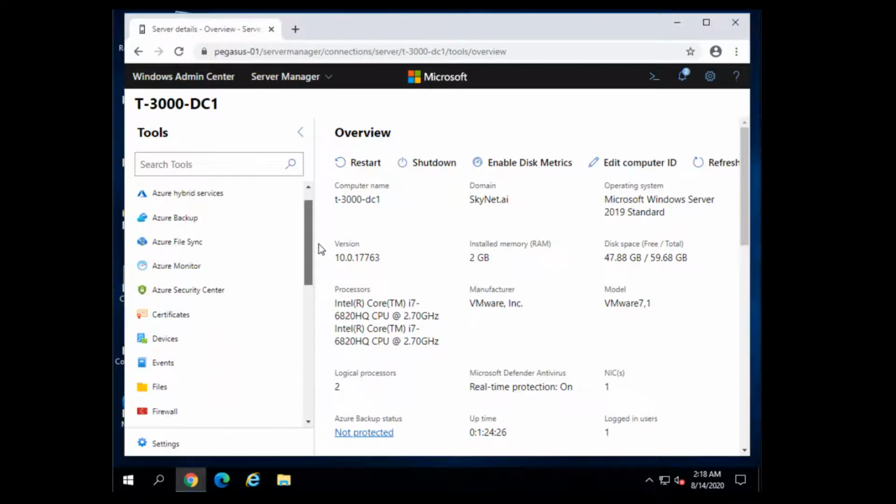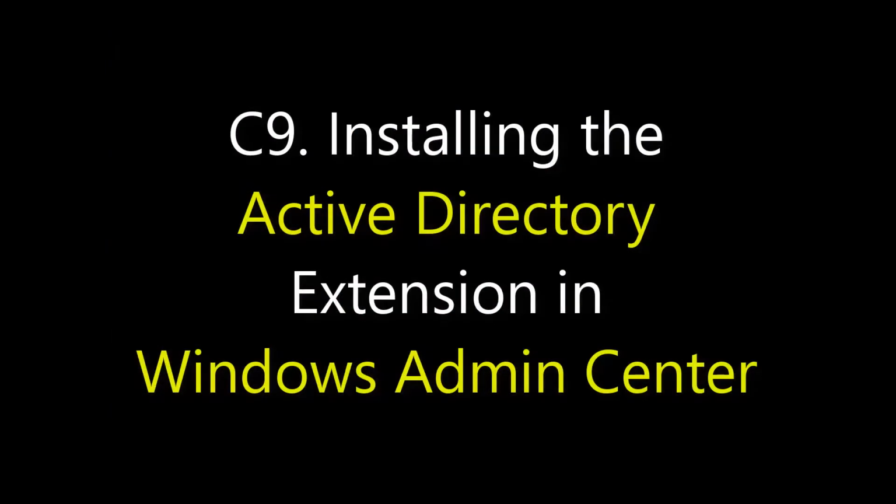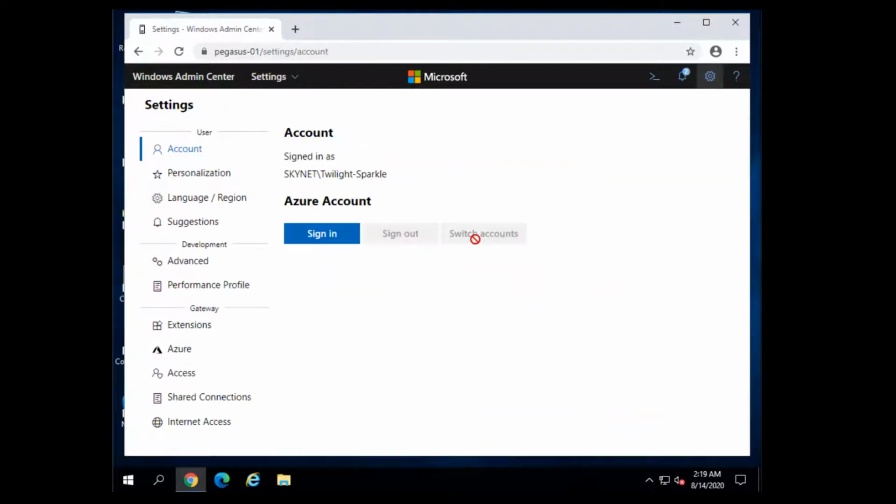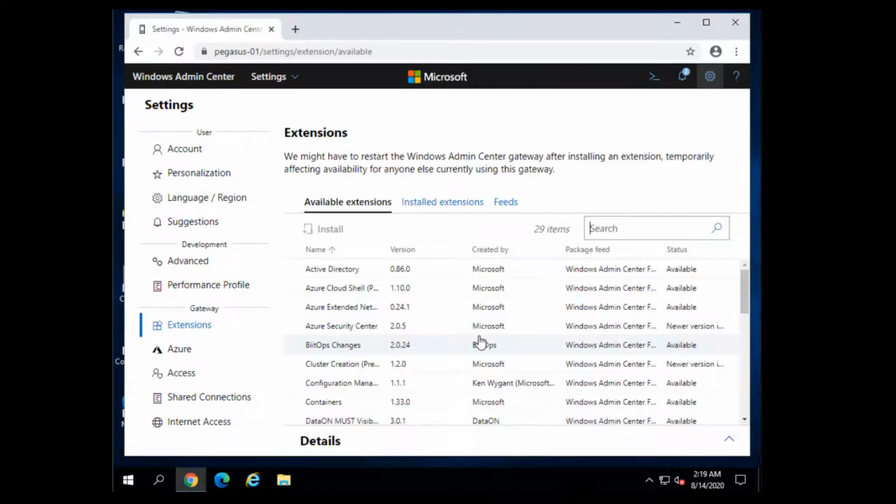We've gone over that in other videos, but since this video is supposed to be all about installing Active Directory on core servers, one of the cool things you can do when you have domain controllers and you have Active Directory is click here on the settings and go to extensions.